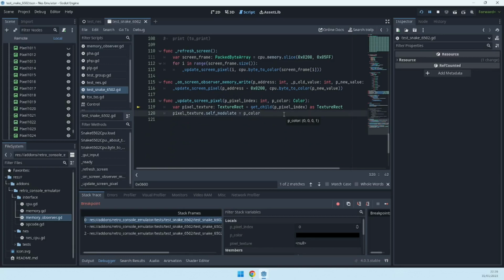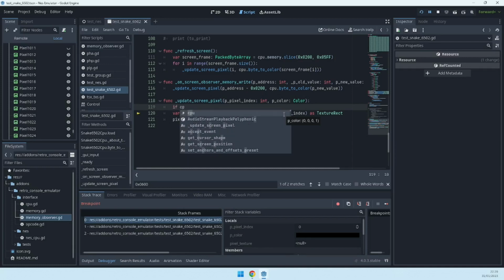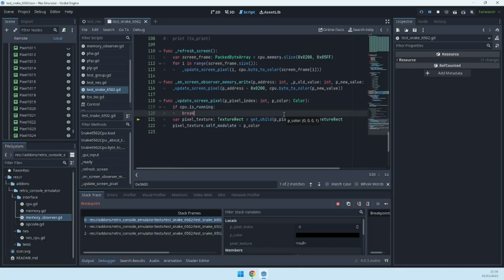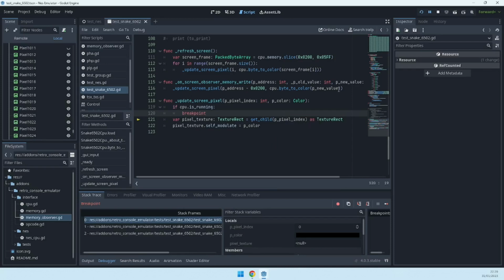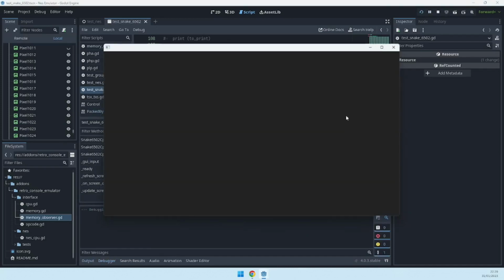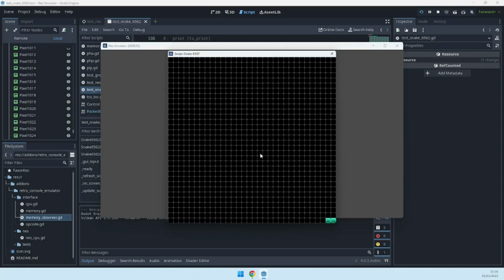So I can do, if CPU is running, breakpoint. So let's try that. Okay, now it will only make the breakpoint if the CPU is running.